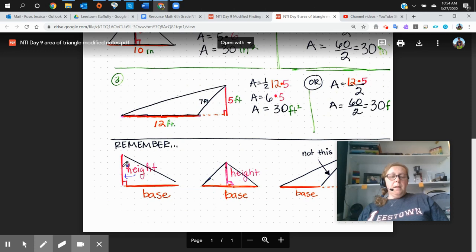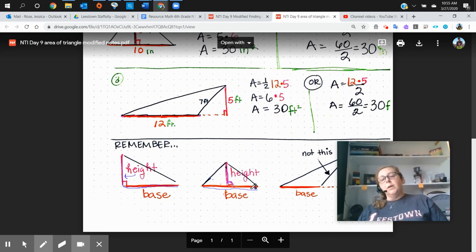So this is my height right here. You can see my little pencil. I'm going to outline it in blue. This is the height, and this is the base. Whoops, that's got to be a crooked line, but that's my base. Sometimes the height can be inside of the figure, like here. My base is on the bottom. The base is in red right there. And my height, we actually had to draw in. It goes from the top of the figure and intersects with the base. And there's that little box that tells us that forms a right triangle.